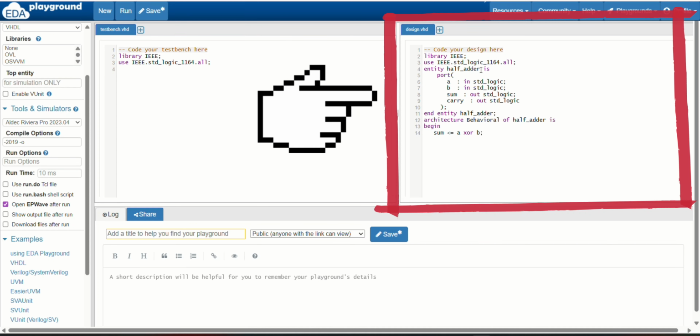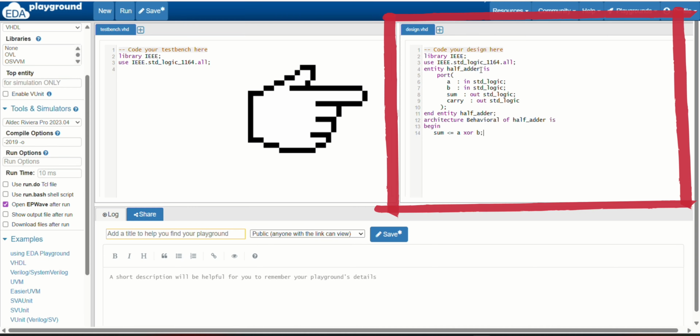Unlike Python or C, where we write equals, like A equals 5, meaning 5 has been assigned to A, here the assignment is sum less than equals to. Less than equals to A XOR B means the sum will give the result as A XOR B. That's why A XOR B has been assigned to the sum.